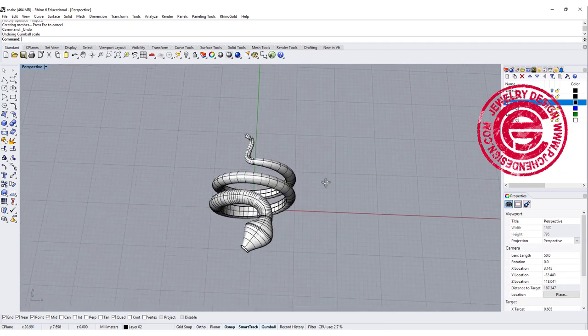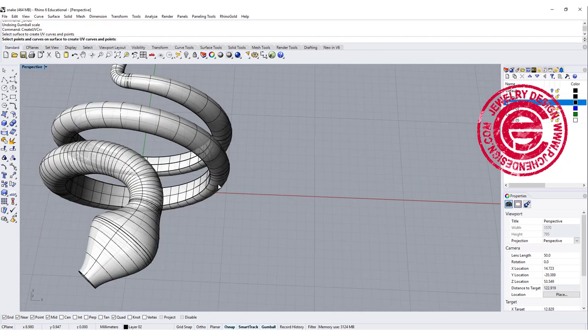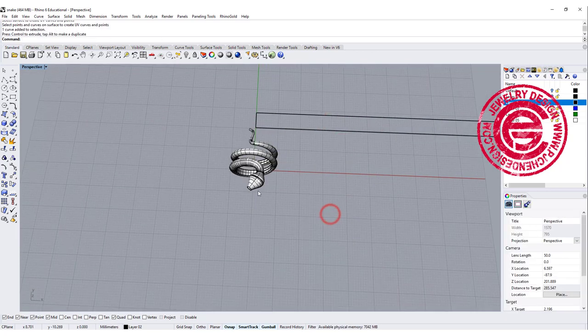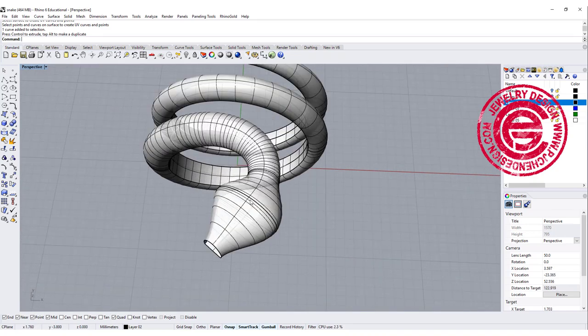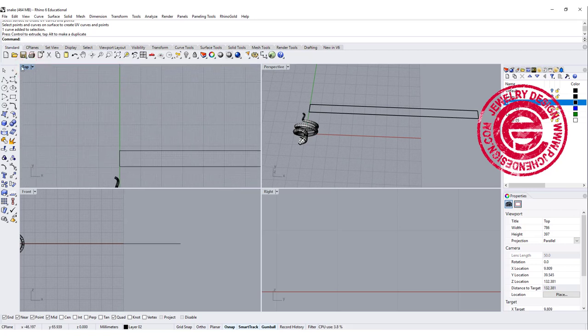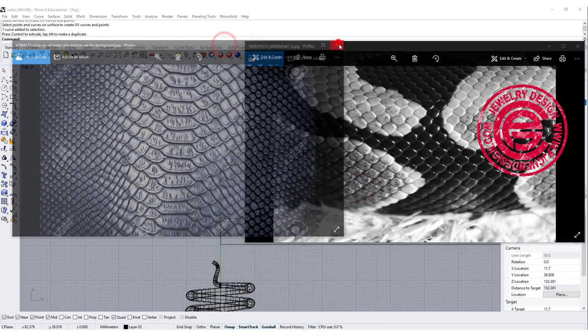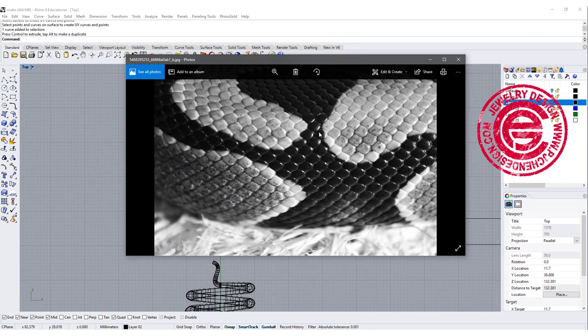Now we want to work on the body part — we'll close this part later on. We're going to create a UV curve with only the top portion, and we'll get this area from the head to the tail. We're going to create a pattern, but we don't want it starting from the head — we want the head to be high polish, or later set a stone. We want the pattern to start somewhere around the neck area. When I'm looking at the pattern, I'm looking at this field structure here. It's more like a fish scale structure — similar to what I see in these reference pictures. Each scale looks like a rounded square, puffy at the same time. This is what we are looking for.